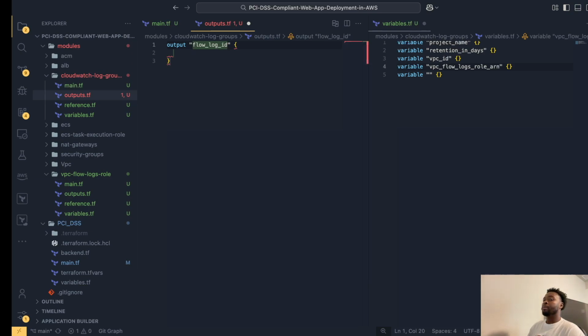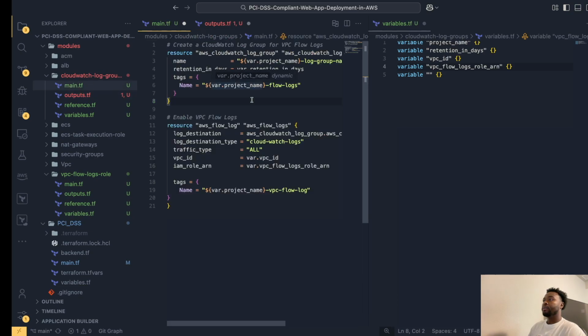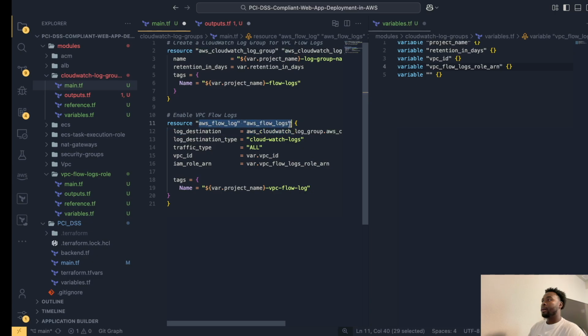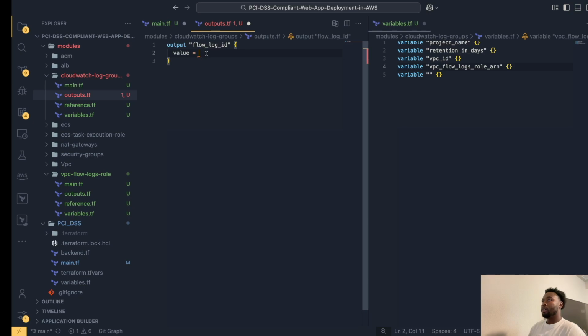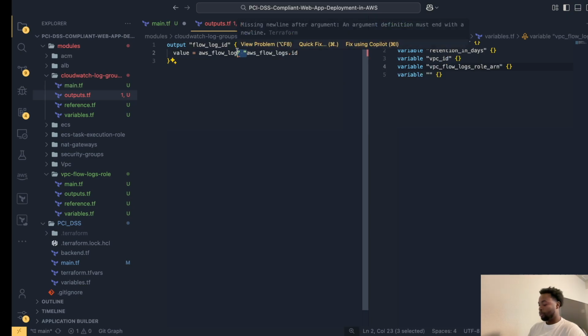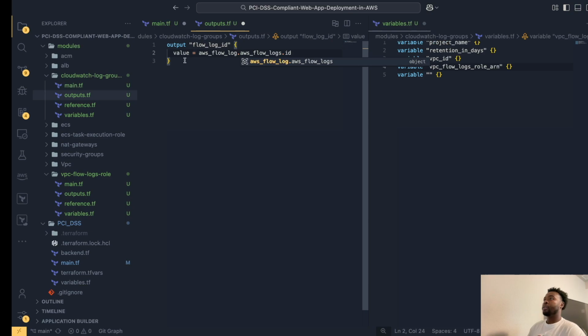For the value, I'm going to go back into the main.tf, copy the resource type and the reference name, go back to our output, paste it, type .id at the end, and then take away these two quotes and add a period.